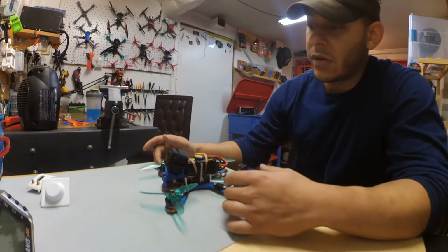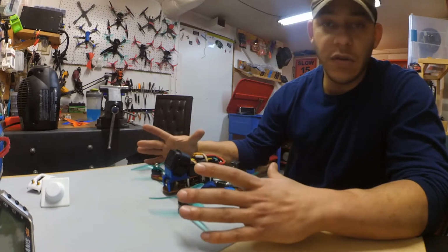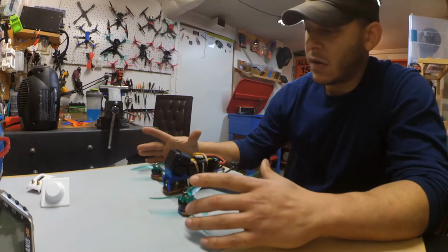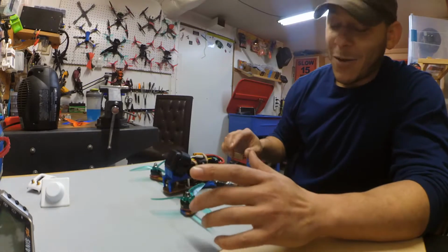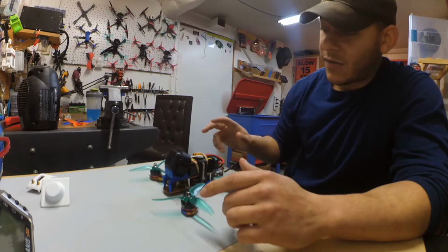It's a heavy build. As it sits right now, this one is like 598 grams. So just say 600 grams. It's got an E-Chine VTX. This is all old stuff, like I said, with a broken TBS Triumph soldered right to the VTX.